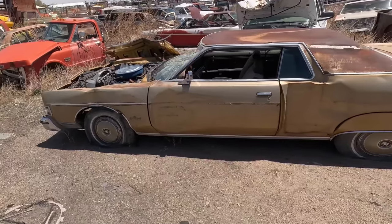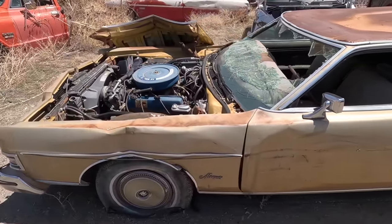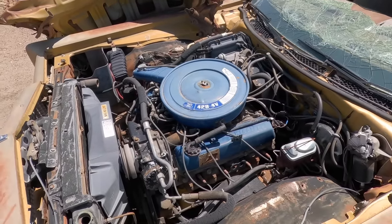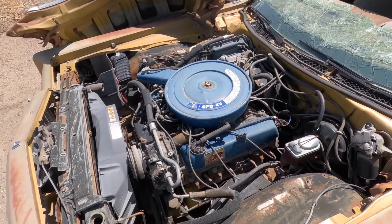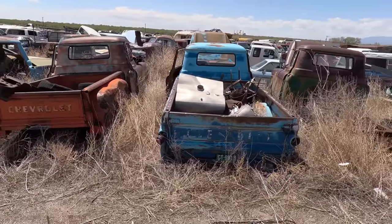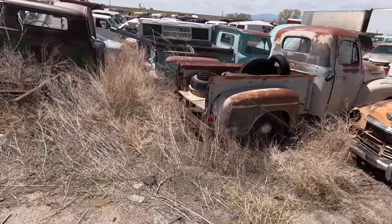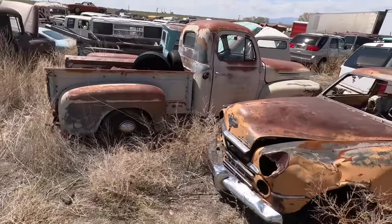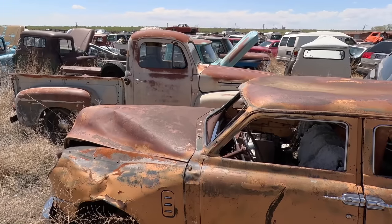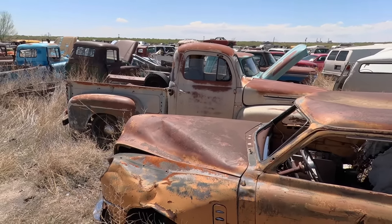We have this monster Ford right here that you wouldn't even think was a monster. But these things came with the 429 that barely anybody knows about. It takes a lot to make them make a lot of power. But I wonder how many years that boom's been sitting up like that. In the center of the yard, there's a treasure trove of just old pickups. Look at these. So cool. That F1 right there. Man, that'd be cool. Put a supercharged, somebody's gonna think I'm gonna say an LS, but a Coyote in it. Woo! I think it would be nasty.